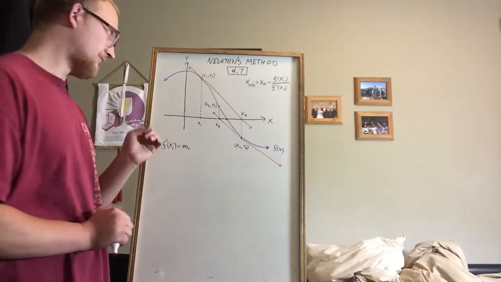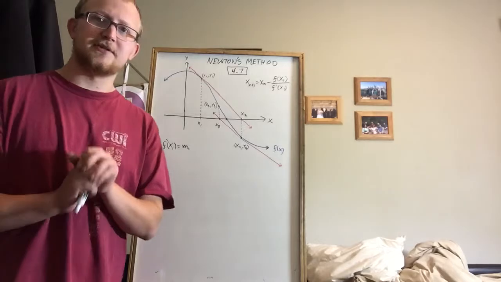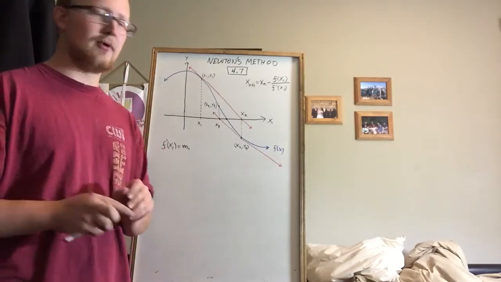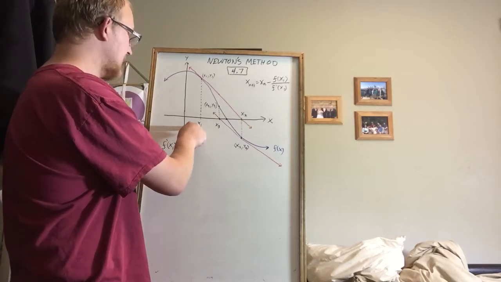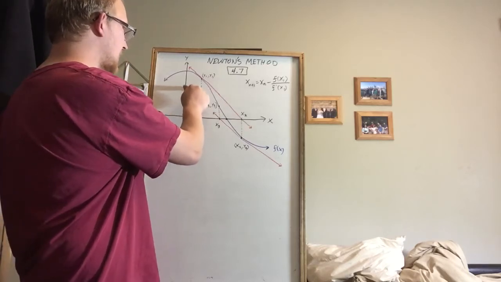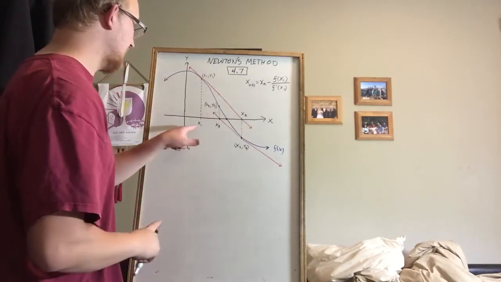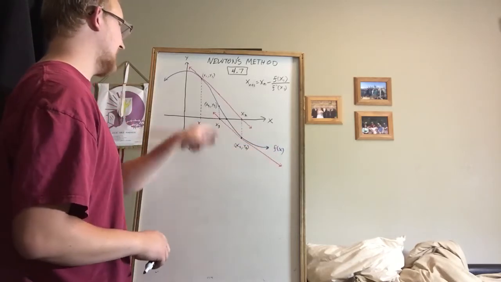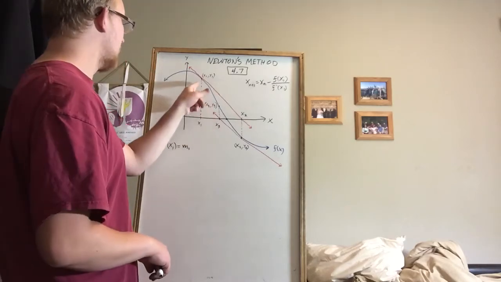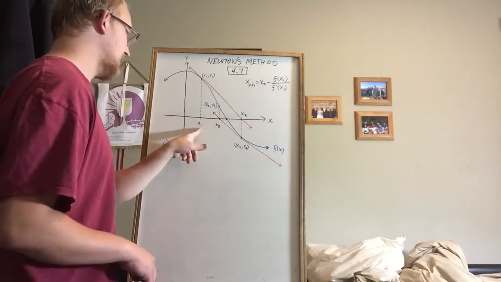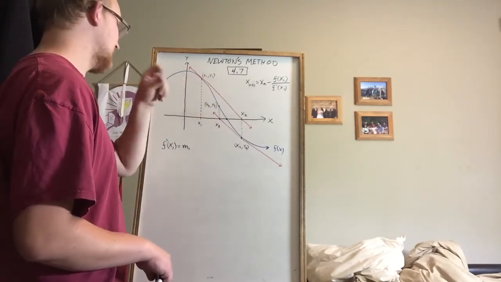So the first thing we do in Newton's method is we pick a point, and we call that point x1. And then I went up to the ordered pair on f of x. So when I plug in x1 to f of x, I get f of x1, and we'll just call that y1. So, in other words, I pick an x, I get an output point.